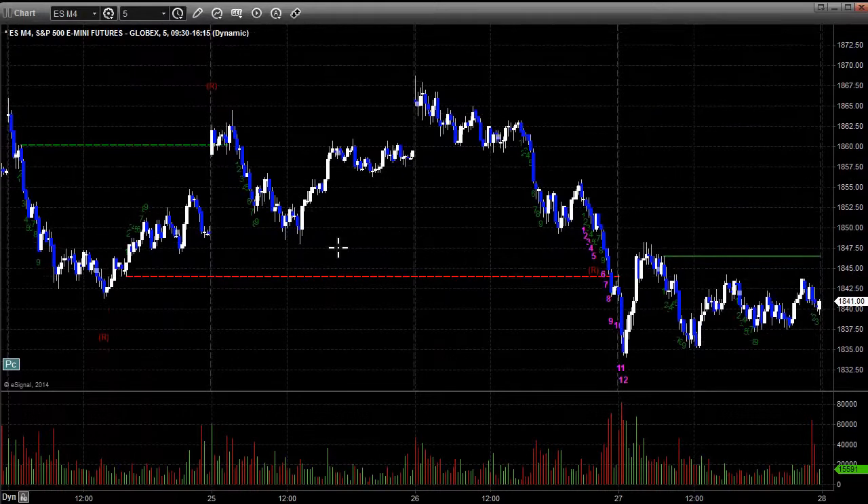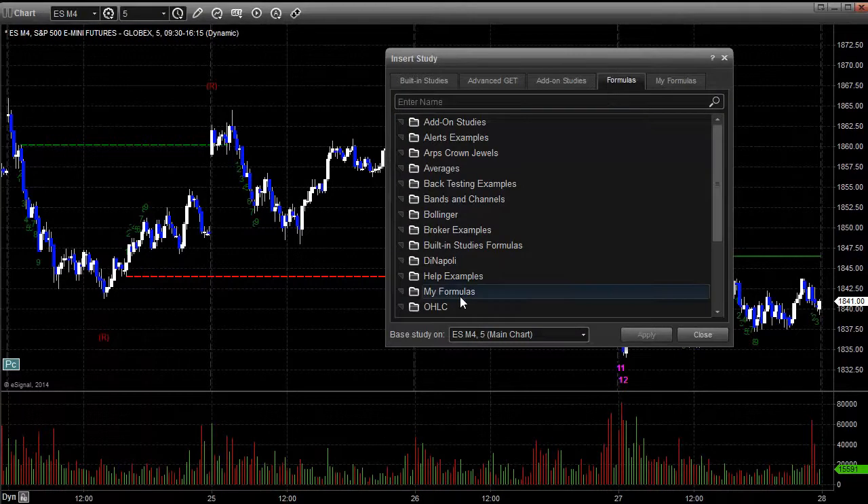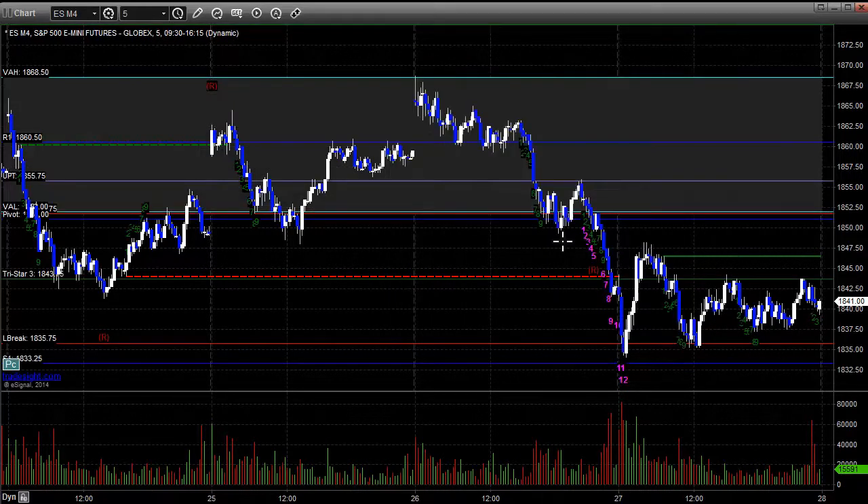So that's the week so far. We do have a green static trend line above at about 1846.50. The main focal point for Friday is very simple — we are unfortunately now at the end of the first quarter. Monday is the last day of March. We are in what they call window dressing mode, which means a lot of the stocks the banks and institutions have near the prices they want for end-of-quarter statements. End-of-quarter statements have more power than end-of-month statements, so that means we're probably not going to see a lot of movement. Tomorrow is probably going to be fairly light, and Monday is probably not going to be much better. I don't see a huge chance of a big move — obviously in the first hour we could get some volatility, and that's what we'll be trading — but the odds of a big move in the middle of quarter-end window dressing are not good.